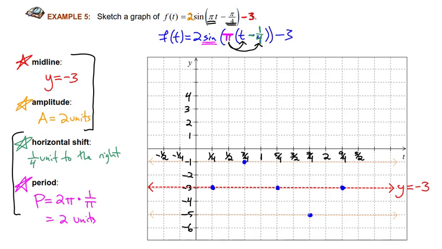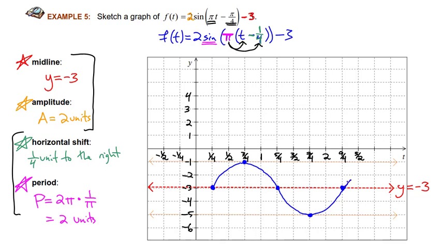And now we can just connect those dots. What I prefer to do is to draw the sine wave 1/4 period at a time, connecting one pair of dots with a reasonably shaped curve, and then the next pair of dots, and the next pair of dots. It doesn't produce a perfect graph, but it helps me have some control over the curvature of the graph, and make sure I hit those key dots correctly.